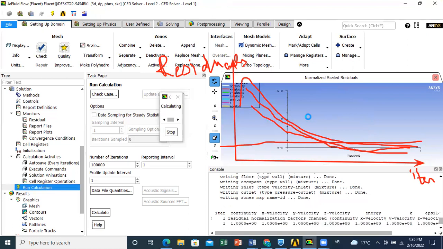What we can do then is what is called a grid independence test. We try to increase the number of elements within our domain to see if this will affect the results. And we keep increasing the number of elements until the variation of results is small.